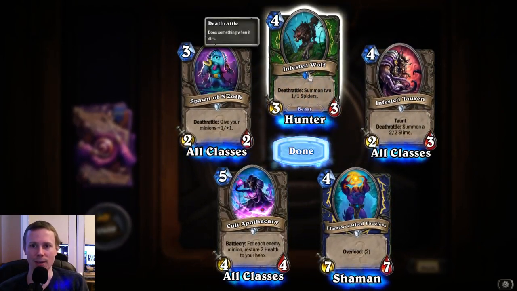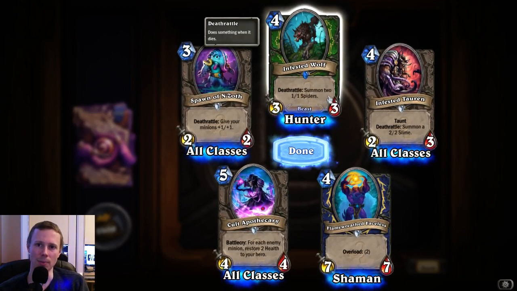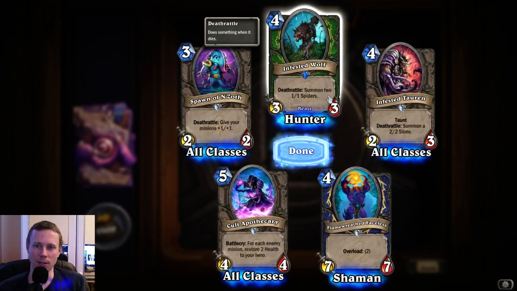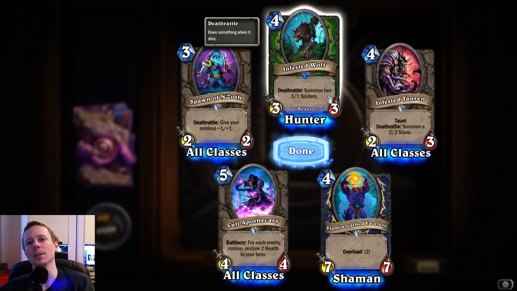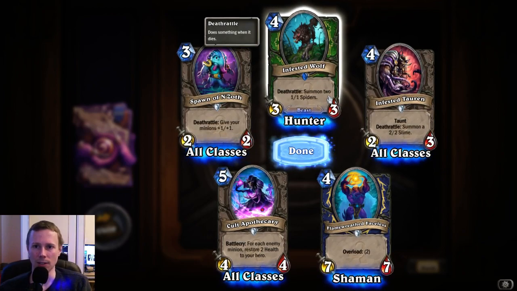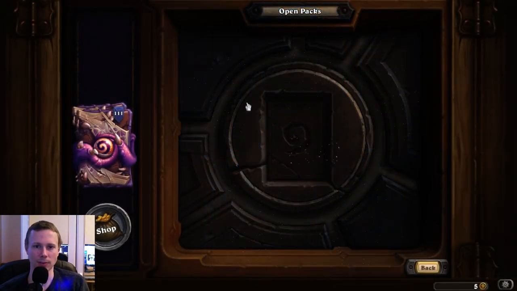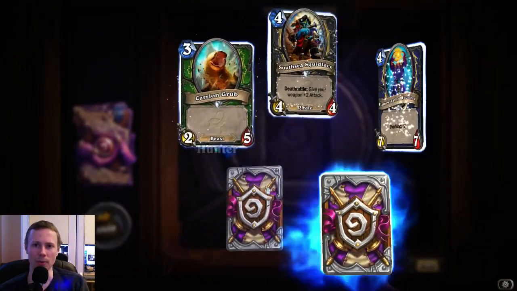Infested Wolf, 4 mana 3/3. Deathrattle: summon 2 1/1 spiders. So it's Haunted Creeper 2.0. Haunted Creeper's a 2 mana 1/2, this is a 4 mana 3/3. I'm not sure that's worse though, but it is a beast. You don't have Haunted Creeper anymore because we don't have Naxxramas, so it might be a slightly worse Haunted Creeper to some degree to kind of make up for it. Are the spiders beasts? They weren't before with the Haunted Creeper.